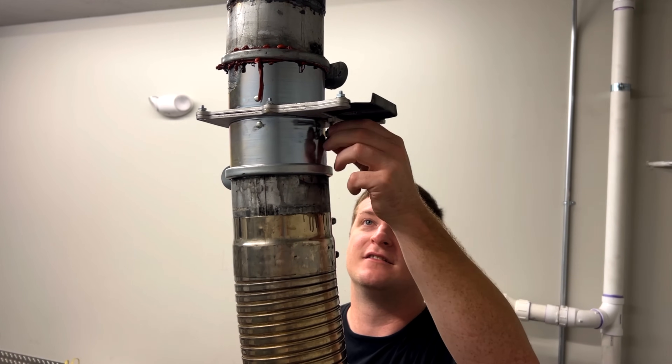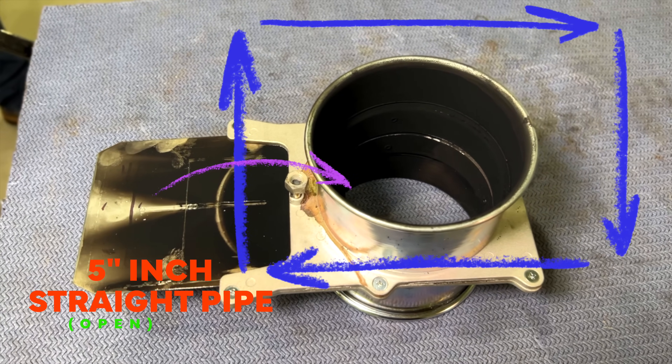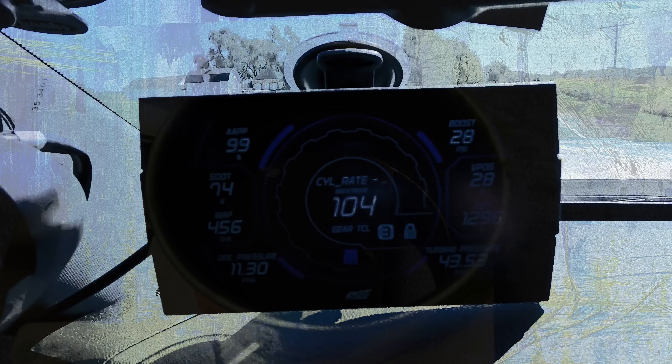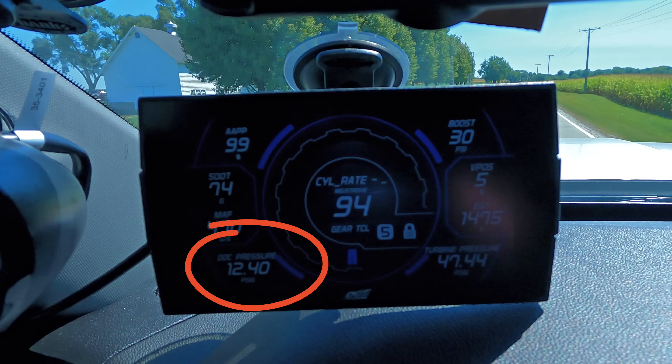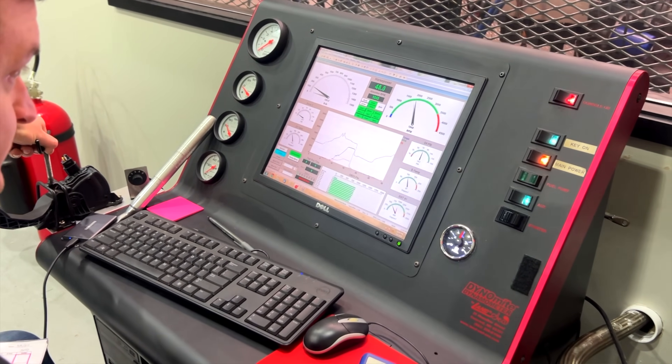From there, we're going to adjust the blast gate to just the right spot so that we get the targeted 15 PSI post-turbine. This sounds like a lot of pressure, but it's sometimes what we see at full throttle, full load on these trucks. Then we're going to run the engine again, collect all the data, and do the analysis with you live to show you exactly what the difference is A to B.